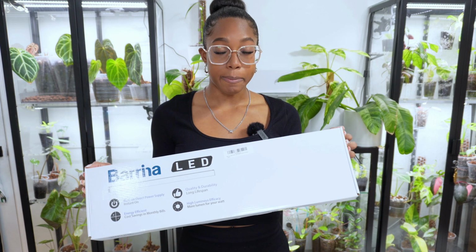So I bought all of those first, and then I recently bought more so that I can swap out the rest of the whole room. I was looking to swap out the lights today, but the way I'm feeling, it might be tomorrow, so we'll see. The ones that I use are the 2-foot long ones, and they are 10 watt each. This pack in particular does come in an 8-pack, so I got a couple of these so that I can swap out everything, but I'm super excited to have everything nice, fresh, and white.